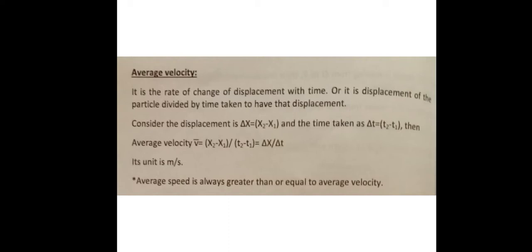So in the last video, we have seen what is average velocity. We understood what is average velocity, and also we got an equation for that, and the unit we understood, and also we got the relation between average speed and average velocity. Okay, this much you remember, I hope.